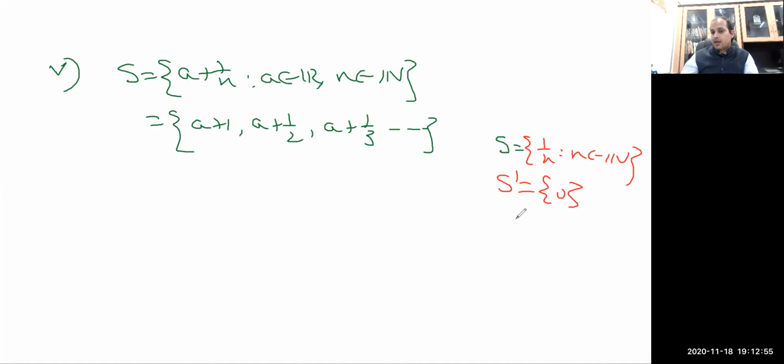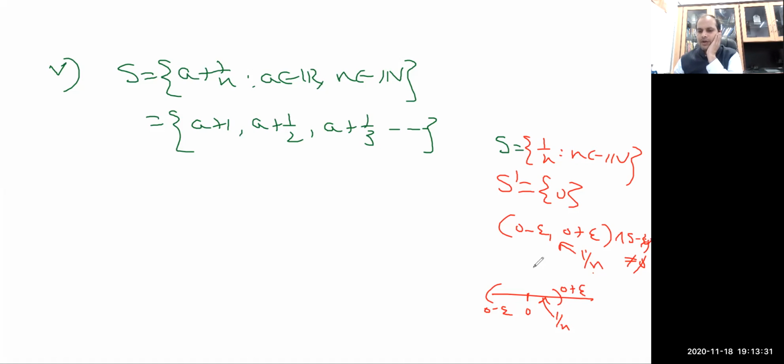In that we have seen from the Archimedean property of R that whatever neighborhood we construct for 0, 0 minus epsilon, 0 plus epsilon, it is going to contain infinite members of the type 1 by n, and its intersection with the set S is going to be non-empty. So just shift this. In every neighborhood of 0, that is 0 minus epsilon, 0 plus epsilon, we have infinite members of the type 1 by n. That comes from the Archimedean property of real numbers.